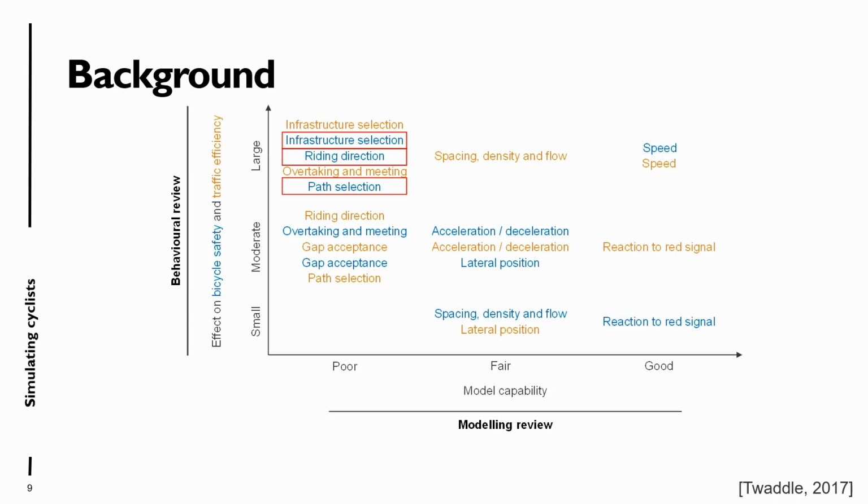And if you see the ones that are listed up there, especially in red, what seems to be important is these behaviors that show the flexibility of cyclists, or these things that get them categorized as rule-breaking, chaotic road users. So riding on interesting paths across an intersection, finding creative solutions to get across, riding against the given direction of travel at certain times, or choosing between different parts of the infrastructure. Even if you have a bicycle lane, not all cyclists are going to use this lane. Some of them will still choose to ride on the road, or some of them will ride on the sidewalk with the pedestrians. So these things are important to consider depending on your research question, but quite difficult to simulate.